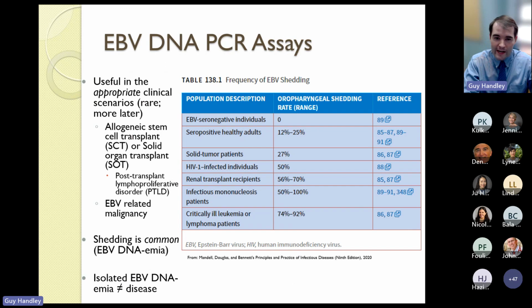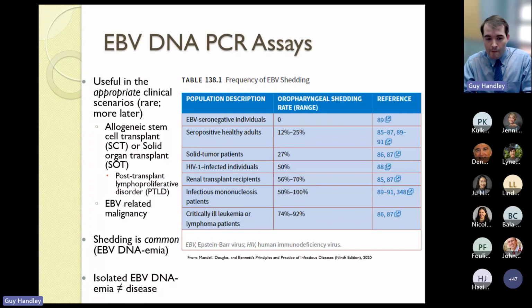In terms of the PCR assay, there is a place to send an EBV PCR, and it's mainly after transplant in terms of being able to predict post-transplant lymphoproliferative disorder. We'll go into it, but usually what you're detecting, like we were talking about when we went through the life cycle, is episomal DNA, unencapsulated DNA. You're not detecting lytic virus in circulation, and so it's more helpful to say, what's the burden of EBV genetic material? Do I have some sort of clonal expansion of an EBV infected cell? And that's really what PTLD is.